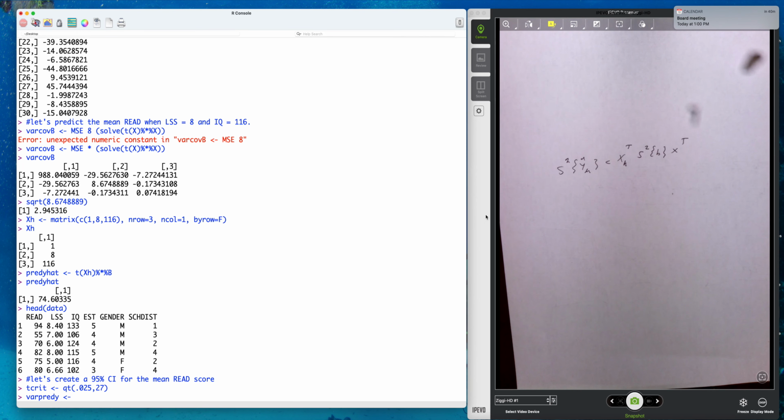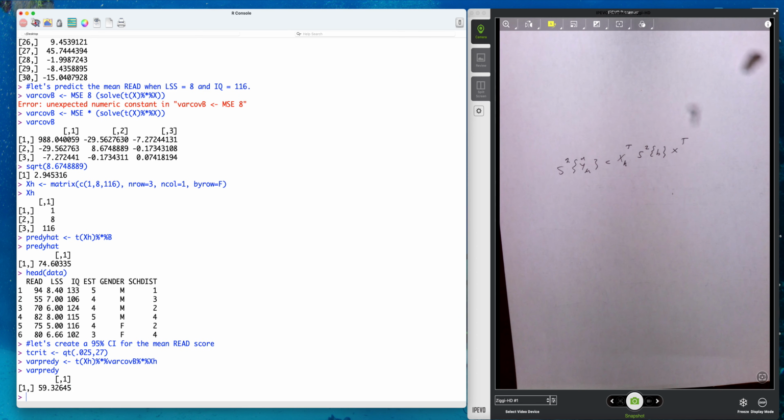I need the variance. Well, the variance of the predicted, let me write it down over here. It's one of those things that we should have tattooed to the brain by now. So I need transpose XH, and the variance-covariance for beta. So the variance for the predicted is this. Well, quite a bit of variance. So anyway, it is what it is.